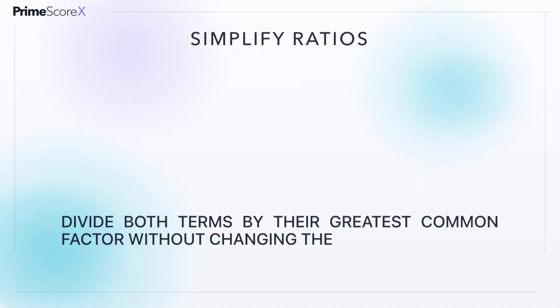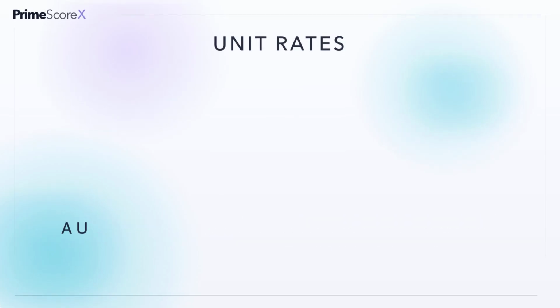A ratio of 18 red tiles to 24 blue tiles simplifies by dividing both numbers by 6. The result is 3 red to 4 blue. Simplifying a ratio works like simplifying a fraction. The units remain important. If quantities use different units, convert them first when the comparison requires matching units, such as inches to feet or minutes to hours.